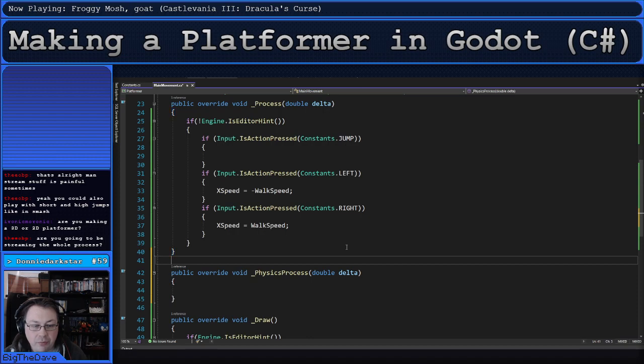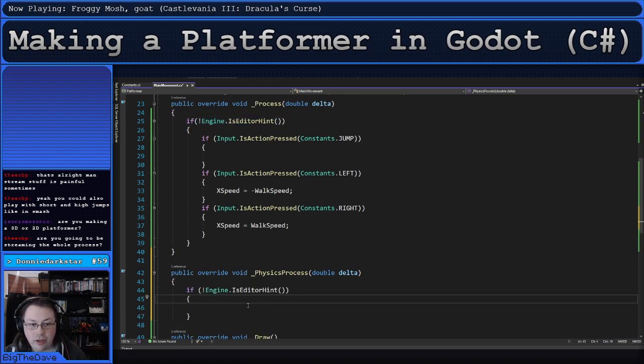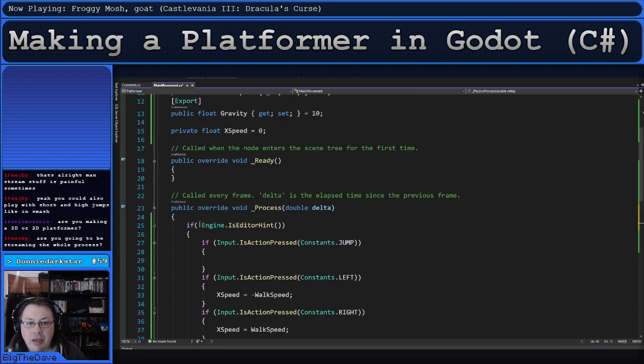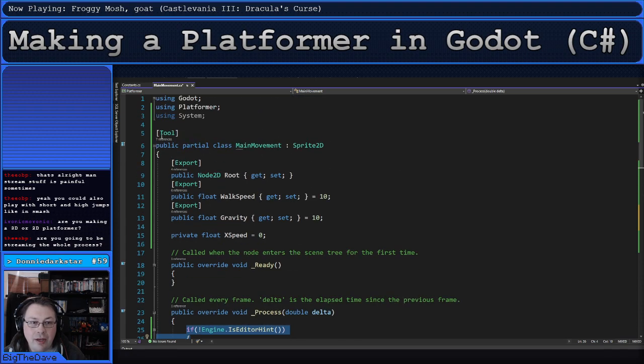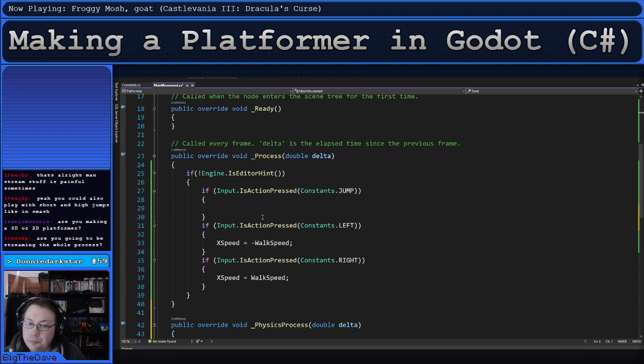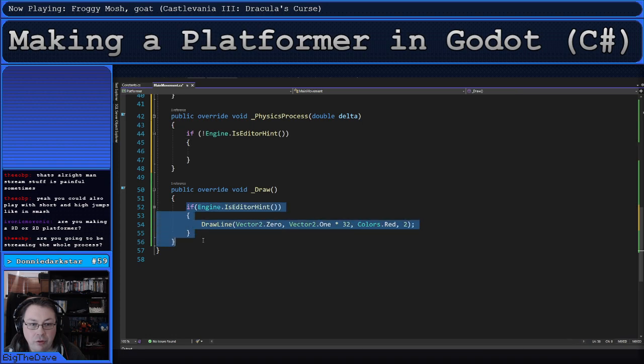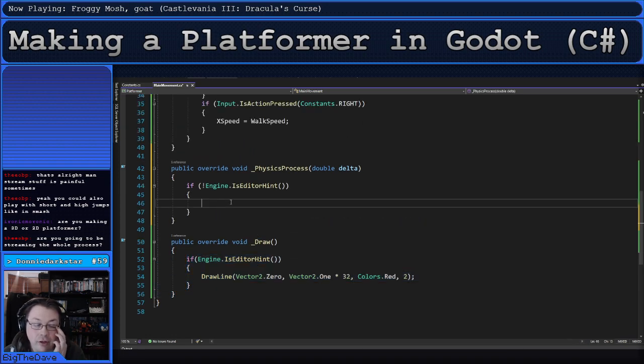So in physics process, again, we're just not going to do this when the engine isn't playing. Generally speaking, you won't need to add these in so long as you don't add tool to the top of this class. But because we want to do engine hints and drawings and things like that, we're making this a tool as well.